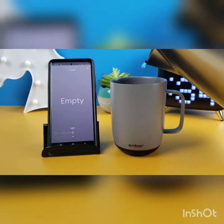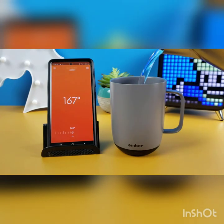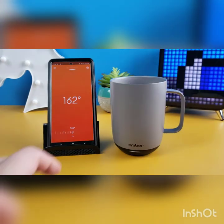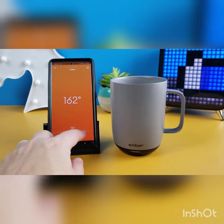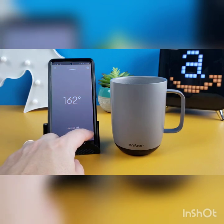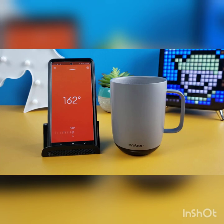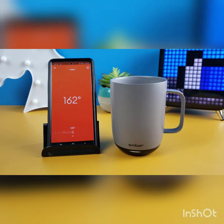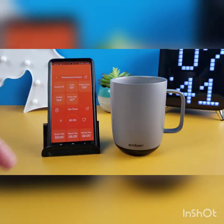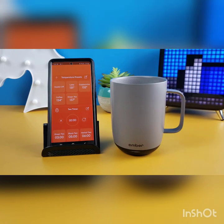When hot liquid is poured into the mug, it will provide you with a live reading of the liquid's temperature. Just below the temperature reading, you'll have a dial which you can use to either turn off the heater or set your preferred temperature anywhere between 120 degrees and 145 degrees. Also available are the temperature presets that you can use to set your preferred temperature with the press of a button. Personally, I found that I like to keep my drink at a steady 145 degrees regardless of the type of coffee or tea that I'm having, so I never needed to use the presets.